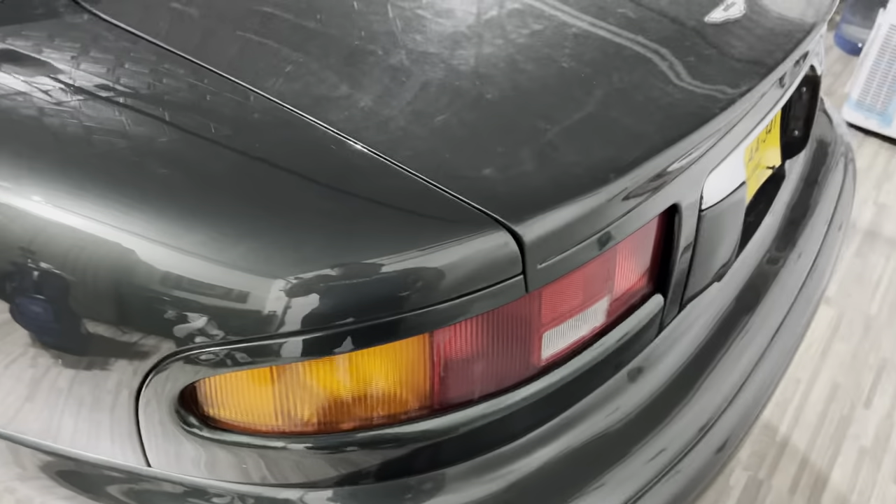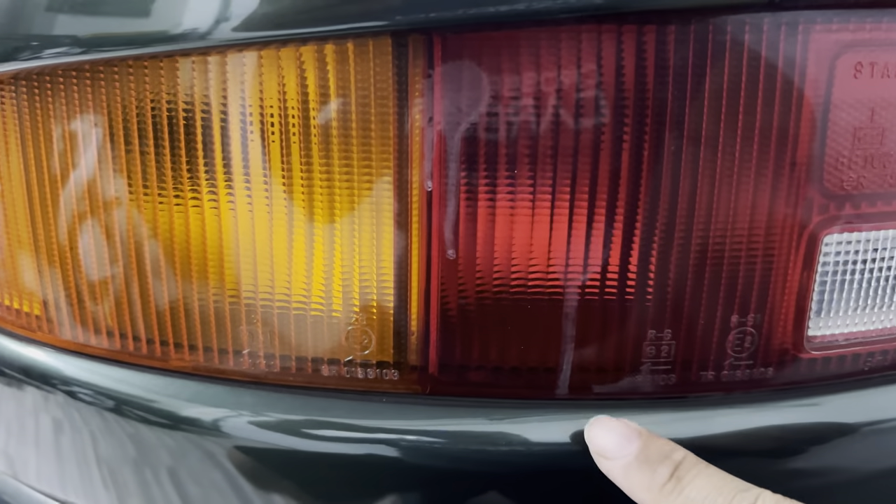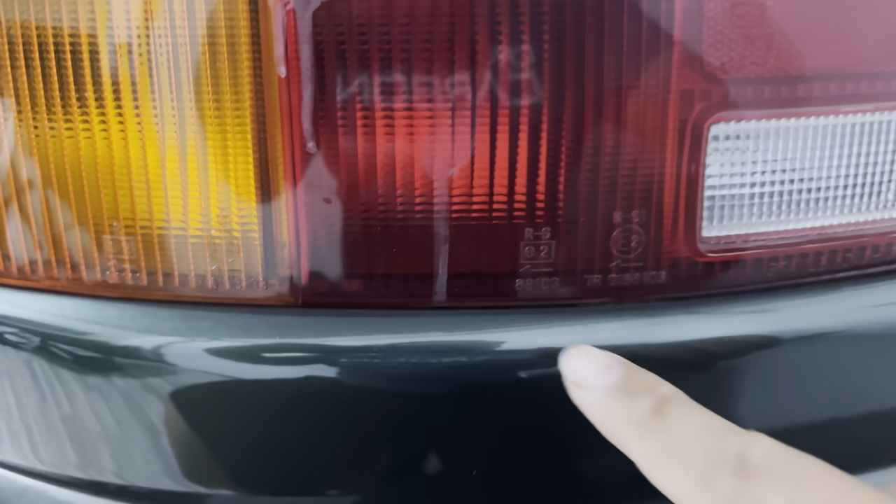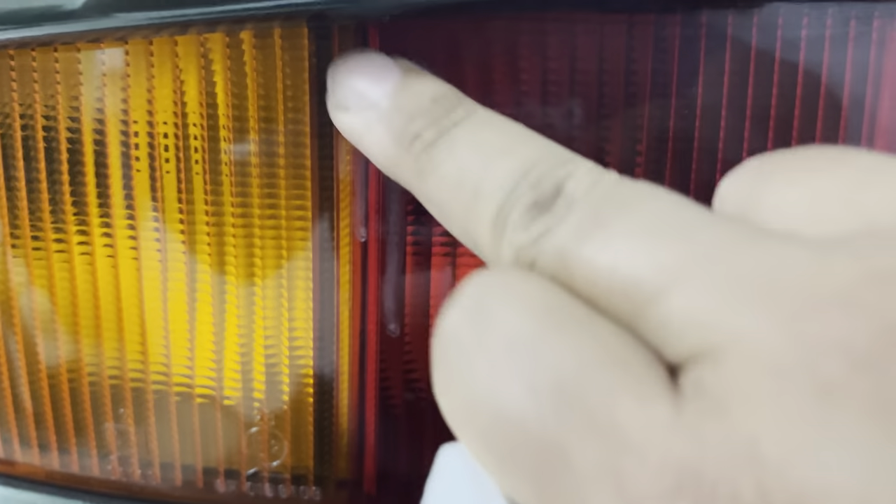These rear taillights are actually in pretty good nick. The problem - and you might be able to see it - is it looks like there was maybe some cleaning solution or something that was splattered and it has kind of etched itself into the lenses here. The rest of the lens is actually pretty good. There's like two splotches, maybe a little hard to see where the reflector is, but it's kind of splattered there and then ran. And these are not coming off - it's not just on the top or the surface. I even tried scratching with my fingernail and used a wet towel to wipe it down. It's basically burned in there - something slightly acidic has etched it in.